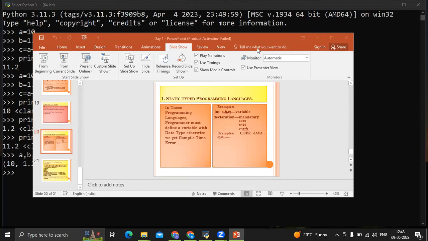Will you explain how the logic works? What type of logic do you want to know, dear? We'll tell you each and everything in the class. We'll discuss the loops also. This is just a start, students.